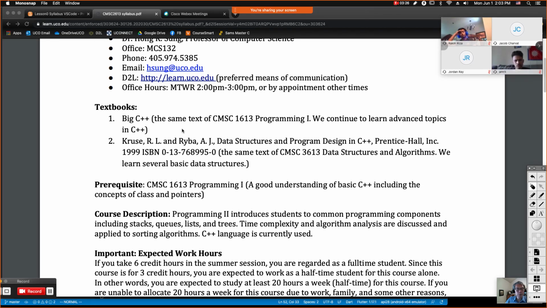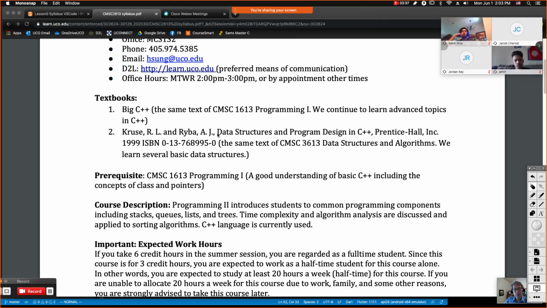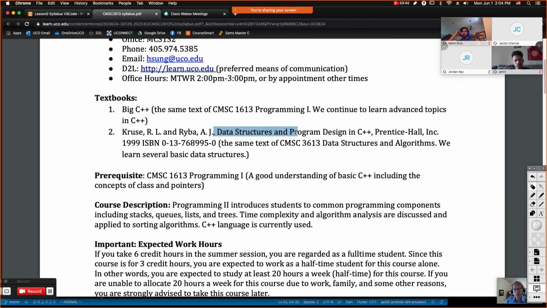As to the textbook, we don't have any separate textbook for this course. We continue to use the same book from Programming 1, which is Big C++. And the data structures class has another text, so there's some of the contents we are going to use. But those textbooks are not required. I mean, required means you have to have a copy of the book and read a certain section. Those assignments will not be there. Everything will be in the lecture video. So if you don't have those copies of the books at all, you may survive.